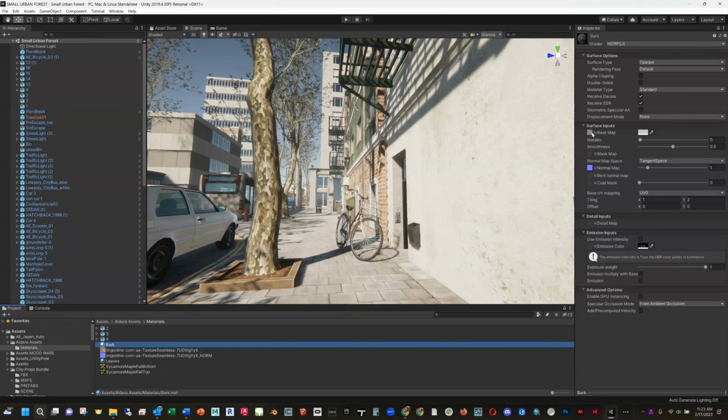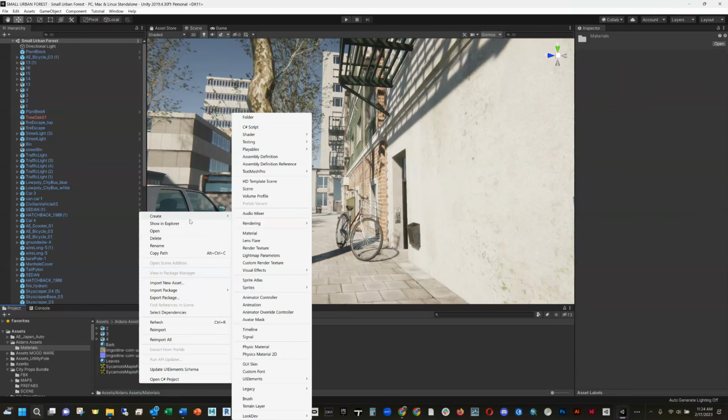Really, we just need to change one or two things, and it's this thing called the base map, which is the image used for the material. And I can even click on that and be taken to where that is here. So this is a fairly simple process. It's not too mysterious. Once you locate the material that you need, you can always make a new material also, if you would rather just do that.